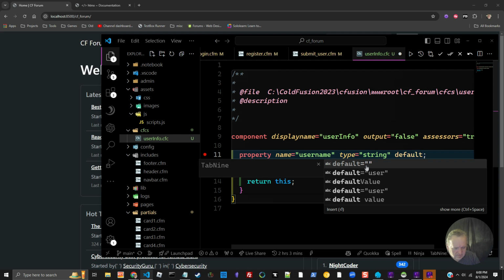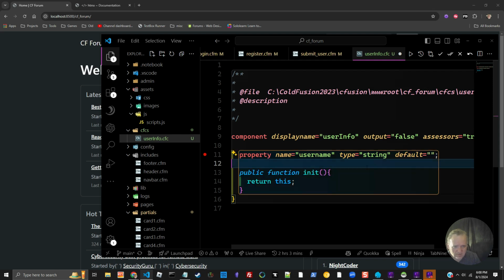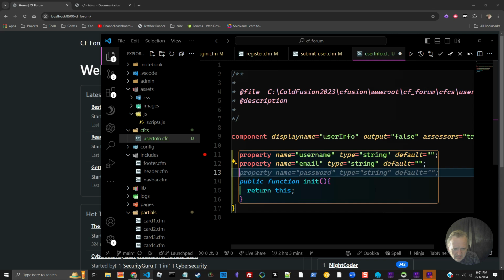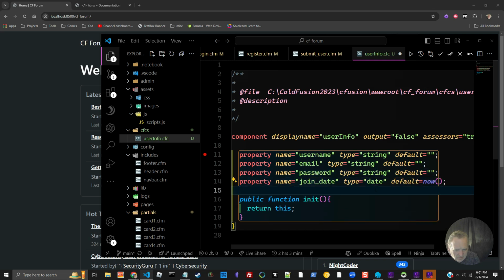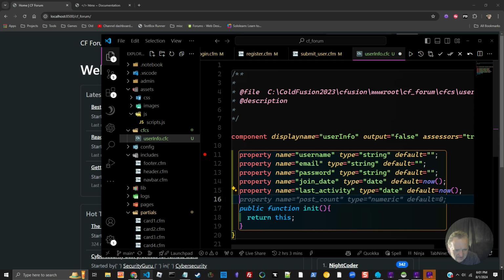Default is going to be nothing. We don't want it to be default. And then we want to look at getting, we don't want password. We do want email. I'll put password in for a second and take it out in a minute. Join date, last activity, and post count.